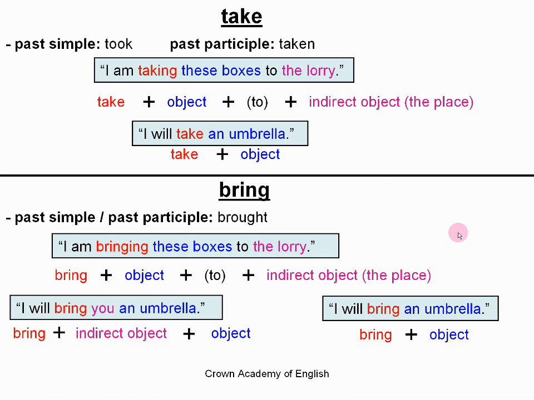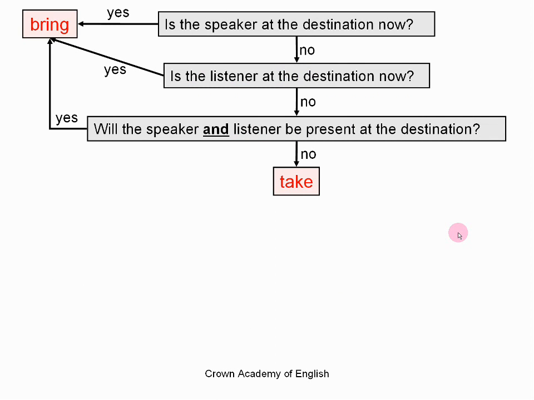Now, let's look in more detail at when we use bring and when we use take. It is quite complicated. There are quite a few rules and exceptions. So I made this diagram for you to simplify it. This diagram shows you most of the situations. Not all of them, but the most common situations are shown on this diagram.